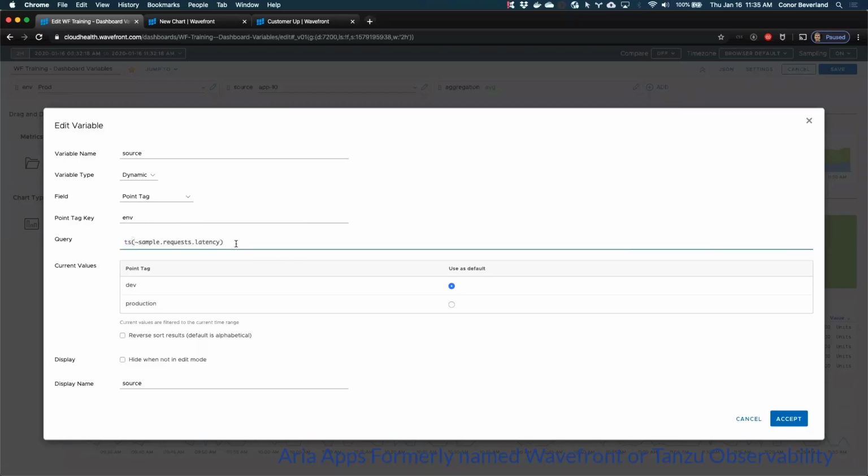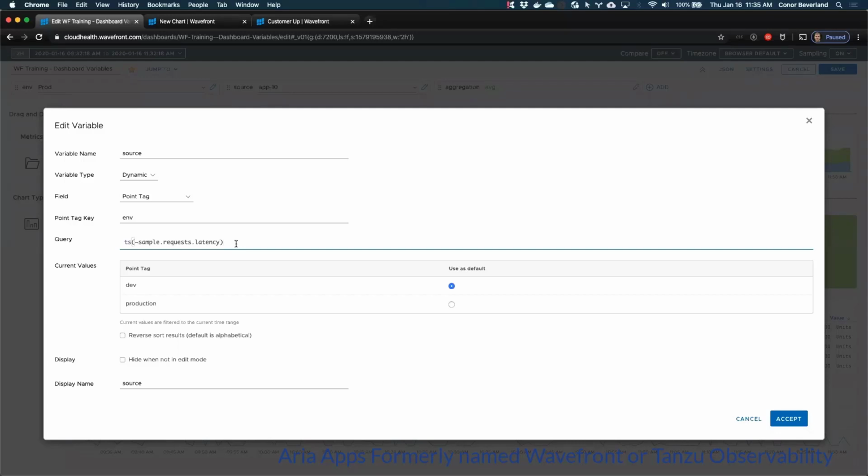This is a place where I didn't show this function yesterday. I'll show it briefly here, and you can look at the documentation if you need to do this for real in future, or just ask me if you want help with it. I can show you. But I mentioned that there are these metadata functions that can do things like renaming metrics or sources or tags on the fly, or even adding new tags on the fly.